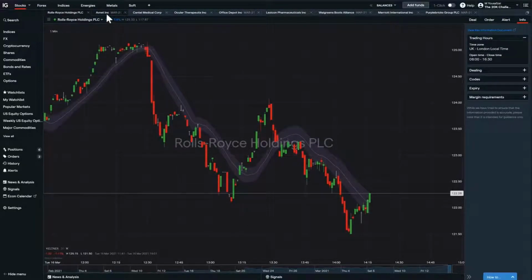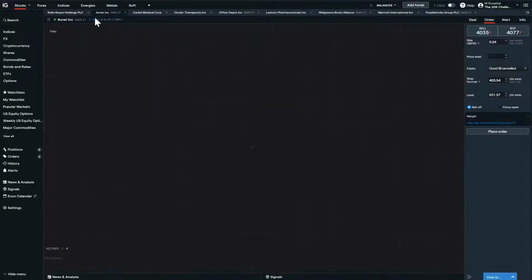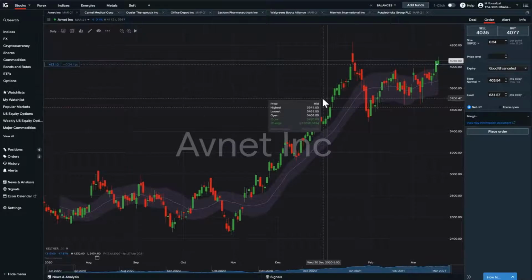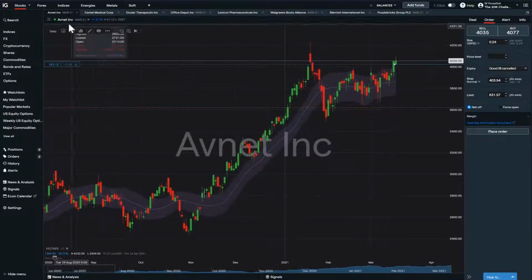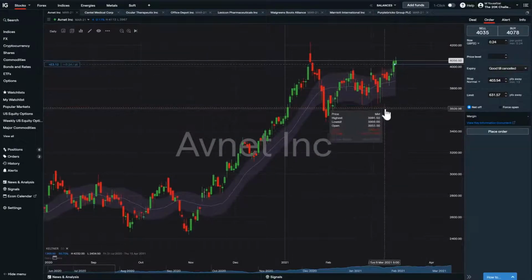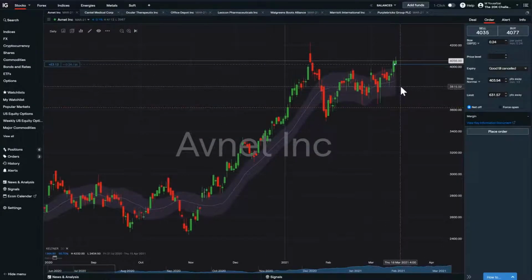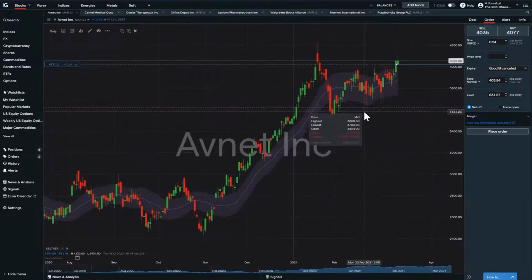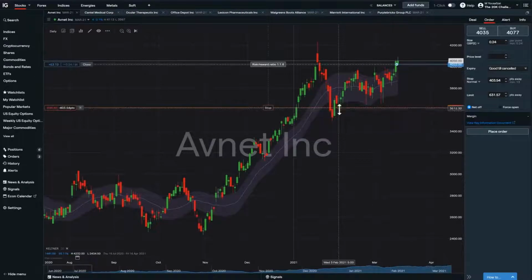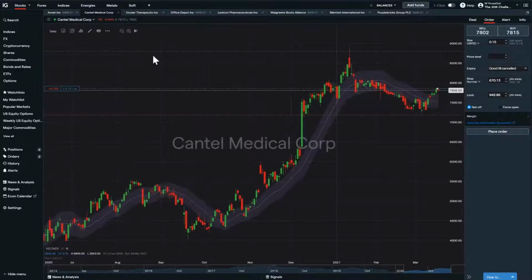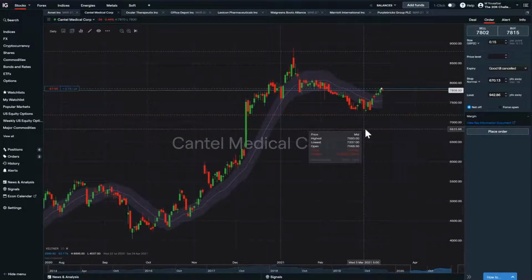IG means this account here, on which I have, we get rid of Rolls Royce. So we have a long going on AVNET. Stop loss is way far away, but we can get out here if it comes around. So that'll be half the risk. What's the total risk on this? Just about £96. It's a small account, so we're going to gradually grow it.